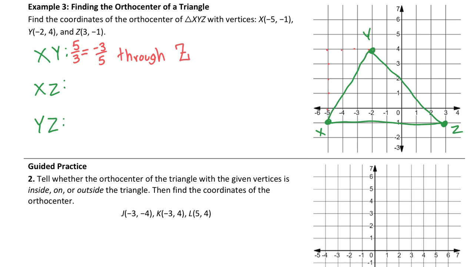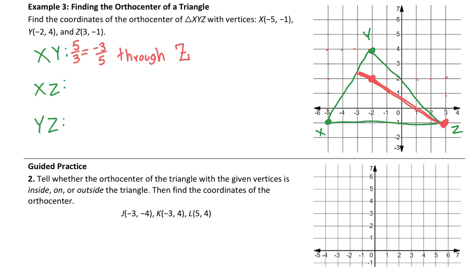So I'm going to start with vertex Z. And you think about the slope -3/5, it means I would go down 3, right 5. I can't possibly go down 3, right 5 to go through Z and hit XY at a perpendicular. So instead of going down 3, right 5, I'm going to go up 3, left 5 to draw my altitude. And I know I'm way off. I'm not great at drawing these, but that's my altitude, okay? I went up 3, left 5.